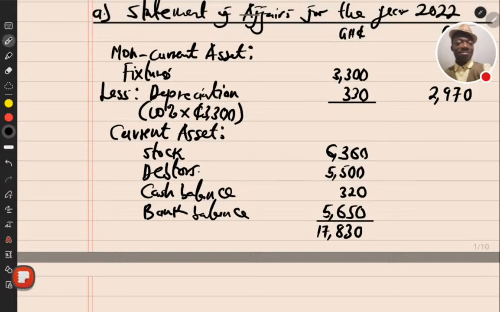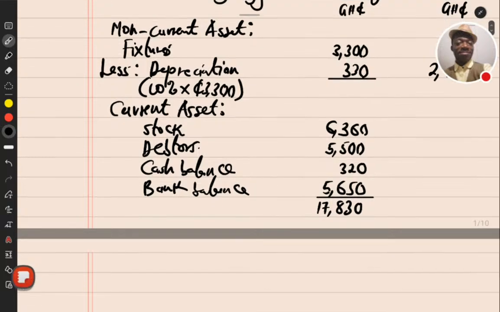Okay. So once we are through with that, the next thing you want to do is to then look out for what? The current liability. So we are using the accounting equation, asset minus liability should be equal to capital. That's what we are using here. So at the end of the day, whatever you're going to get after subtracting liability from assets will be our opening capital that we use to start the business. So let's take note of that. So what do we get here? We want to present our current liability.